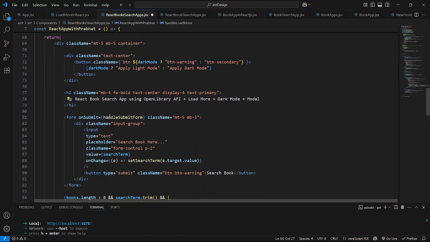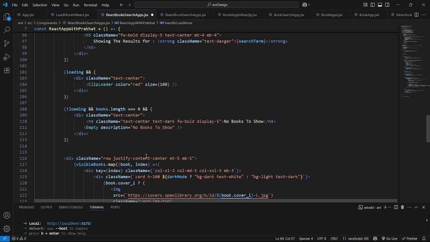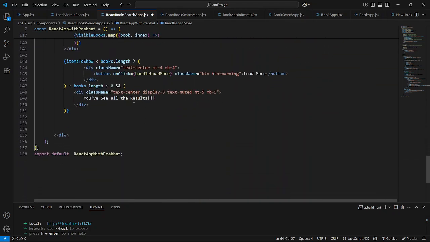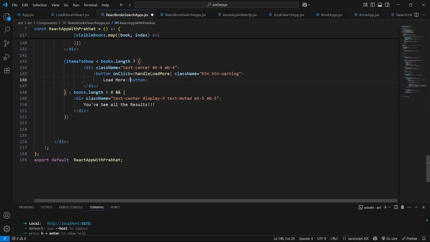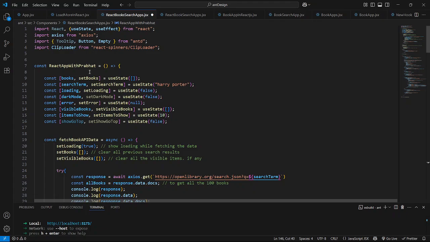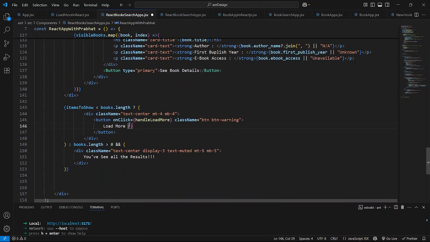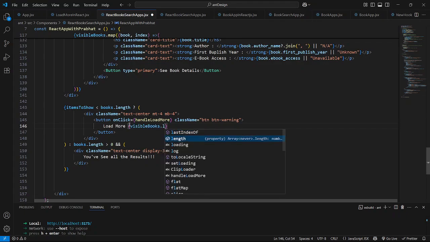So guys, now let me just first of all say here inside this, load more, we have to say here I'll just say like this. It will look good also. So we will just copy and check with this visible books. So just copy this, and now we'll say here dot length.